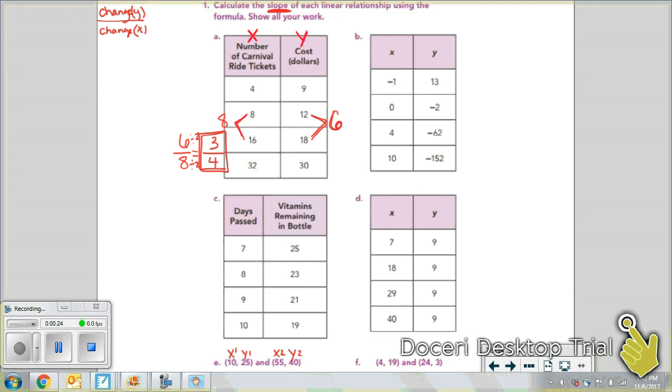And that just helps us order things, because remember, we're subtracting the difference of our y's. So when we do this, we're using y2 minus y1. We're just finding the difference. And x2 minus x1. So again, just finding the differences in the x's. So I'm going to set my timer over here for 3 minutes, and in 3 minutes we're going to go over our answers for these tables.